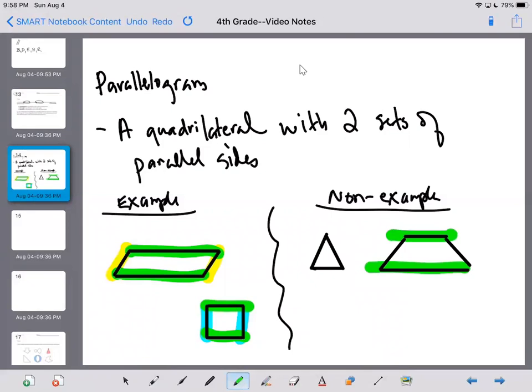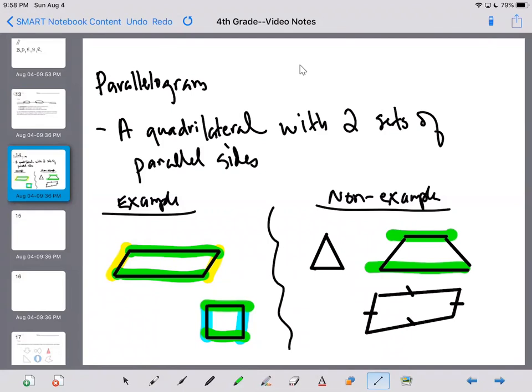And then I could look at one where I have maybe a little bit of a tilted line here, a little bit here. Where it shows that this line and this line would not be parallel, and this one would not be parallel. Even though it is a quadrilateral, that would be an example of not having one.